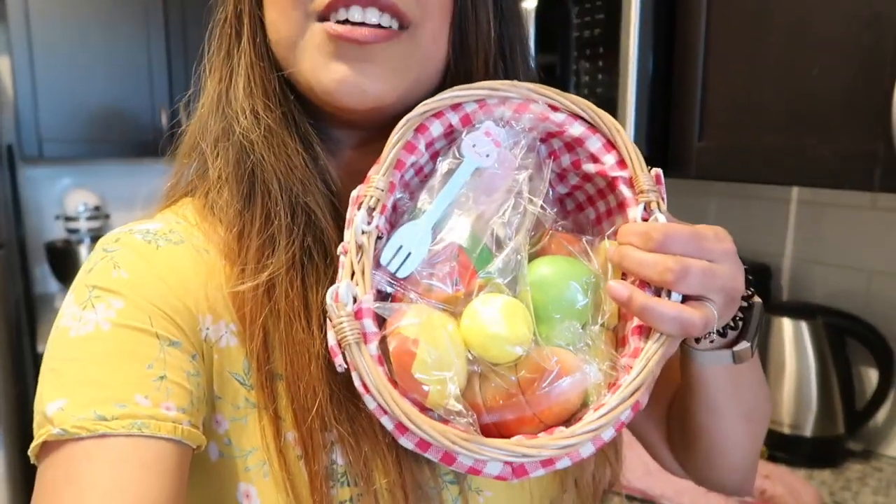It's perfect for Zach — we haven't shown him yet but we think we're gonna surprise him at the picnic tomorrow. It's got lots of things — I'll show you. It's a cute basket and it's got a tablecloth that you can put down, as well as tons of goodies. I was shocked at how much was in here, and I think this was only like $25. You have all these little toys and they're magnetic so you can pretend to cut and eat them but they stick together.